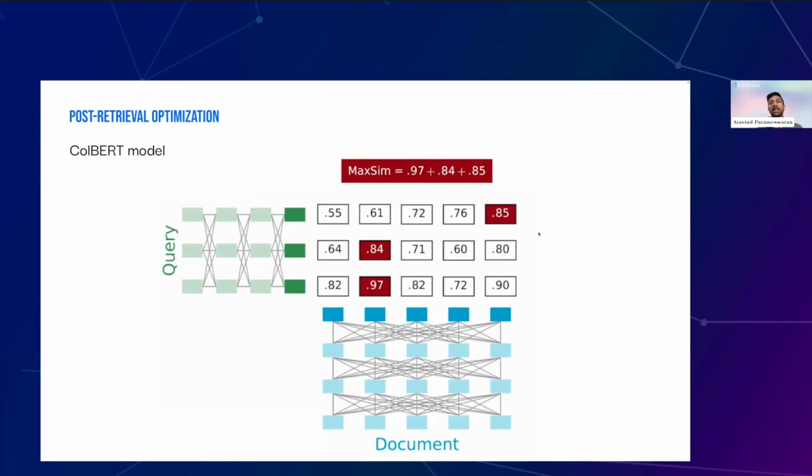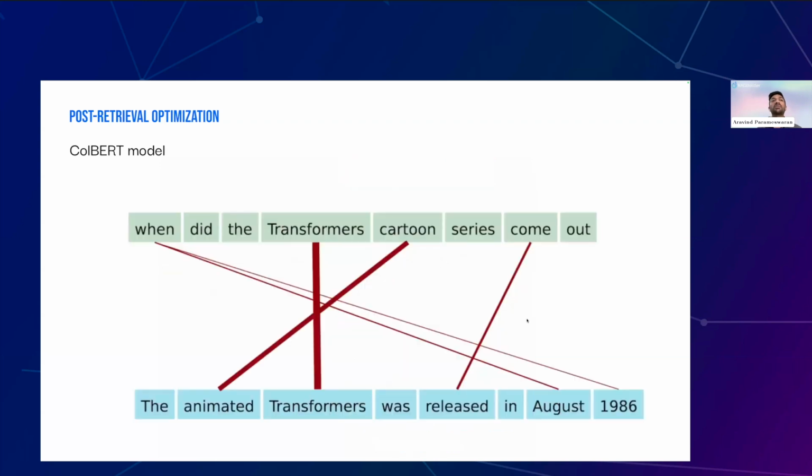So what this helps with is that you are still retaining a lot of that semantic richness that you have in your document, right? By keeping it at a token level, you're preserving that semantically rich information, but at the same time, this is a lot more efficient operation because you're doing just a MaxSim operation, which is very easy and very efficient to do. And so it's a great technique, and is showing some great results, right? The flip side though, actually I'll come to the flip side really quickly.